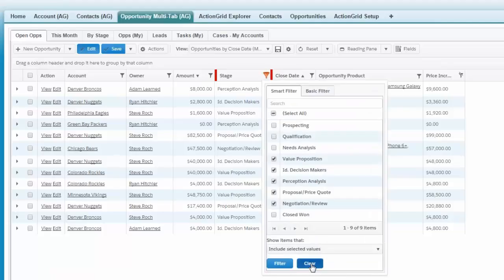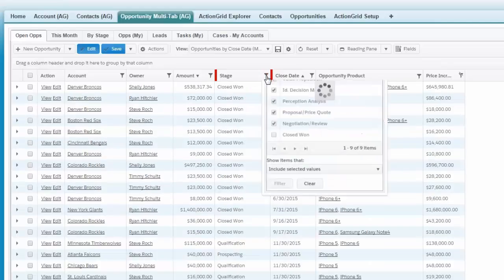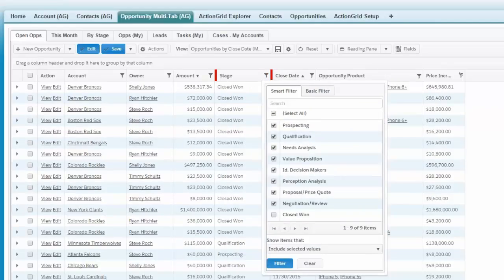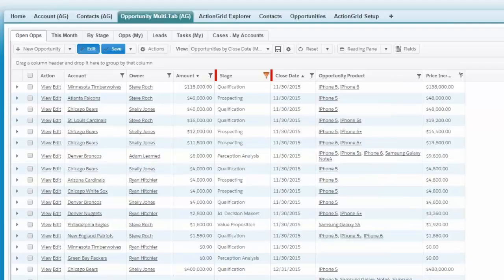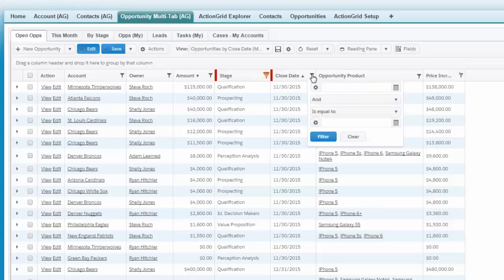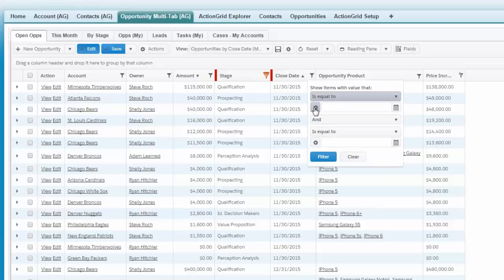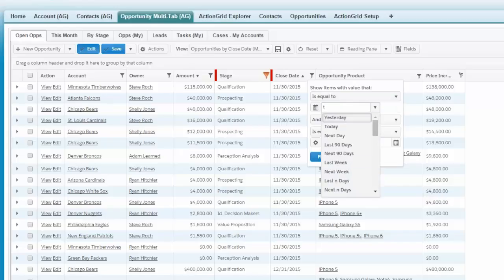I will clear mine and take off my deals again. Now, there are other styles of filters too. When you have date fields, for instance, you'll see this little widget here, and that lets you type some of the common relative date operators, such as this month or this week or last.